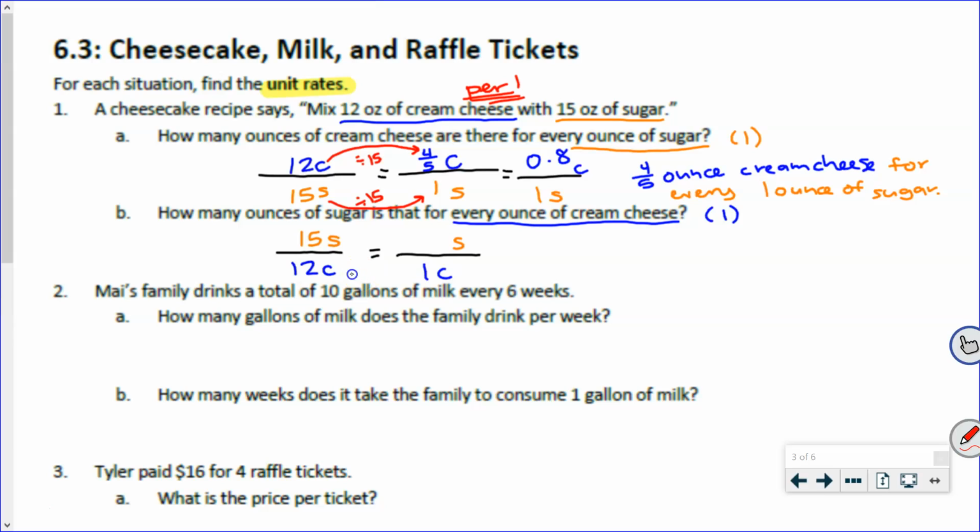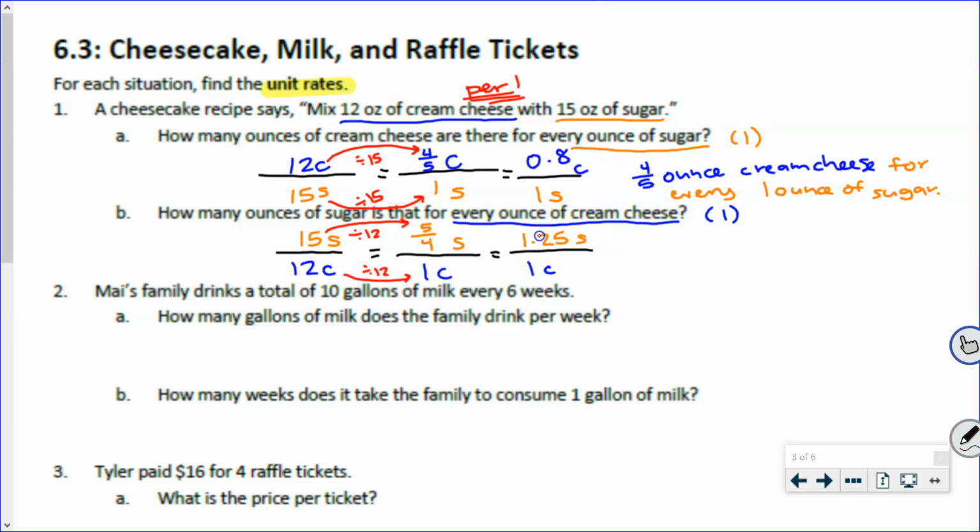And now we have that same question that we've asked before. How does a 12 become a 1? And you know the answer to that. 12 becomes a 1 by dividing by 12. So I need to do the same thing up here. And 15 divided by 12. Again, I want to answer this 2 ways. Answer it with the fraction, and then also answer it with the decimal. 15 divided by 12. Enter that into your calculator. And 15 divided by 12, you should have gotten 5/4. As a decimal, that's going to be 1.25.